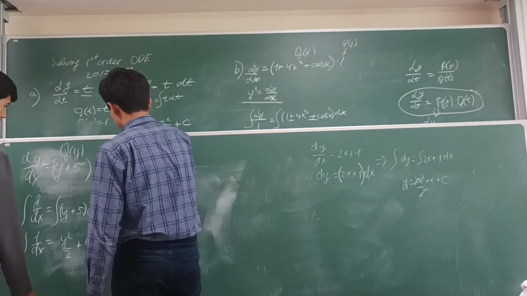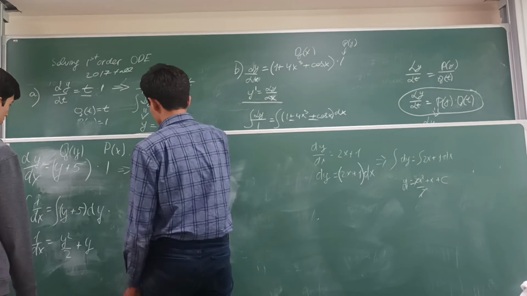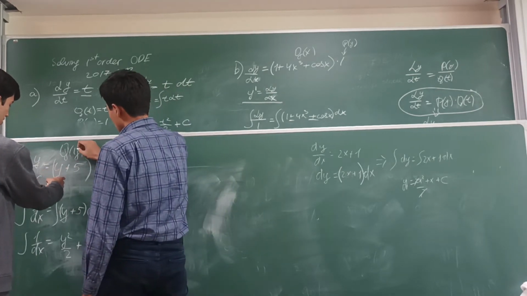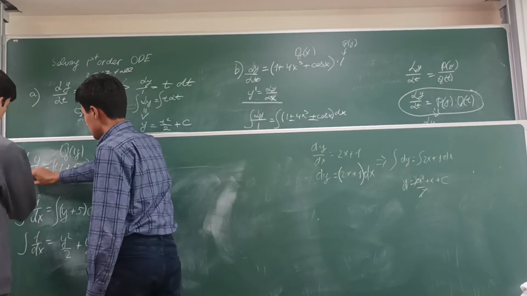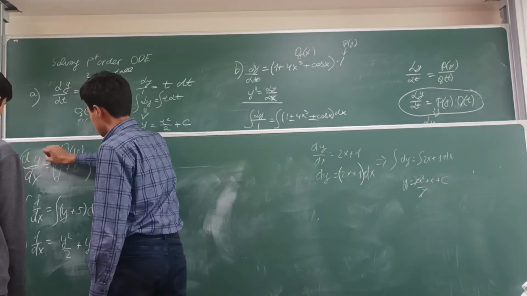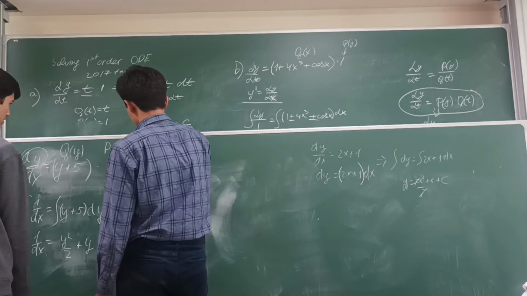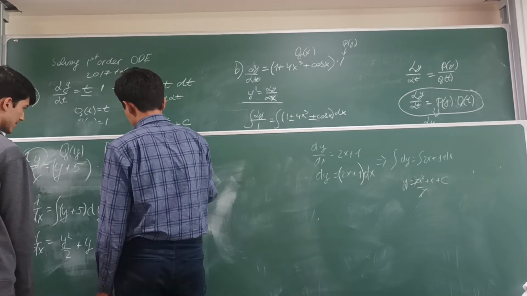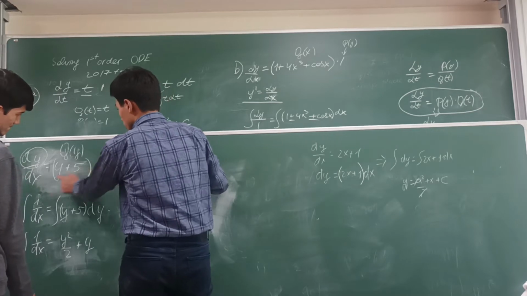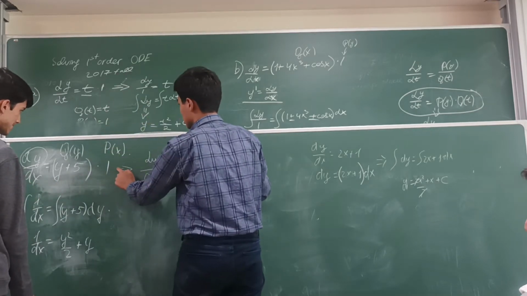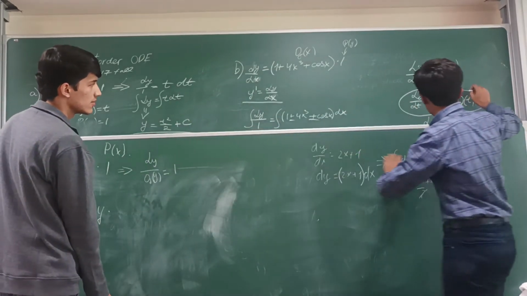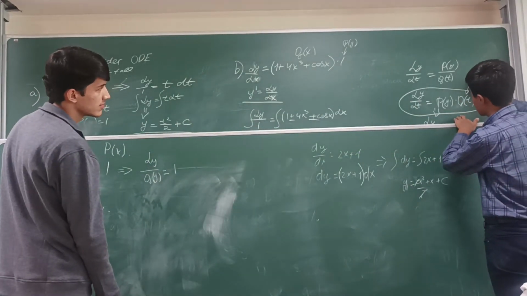Okay, let's go step by step. First, we have to find which is this q(y). We have to move q(y) to this side, because y stays in its own position, g(y), and now you have q(y) here. Your p(x) is 1, and you move dx to the right side. In this case, see, q(t) is 1 in your case.